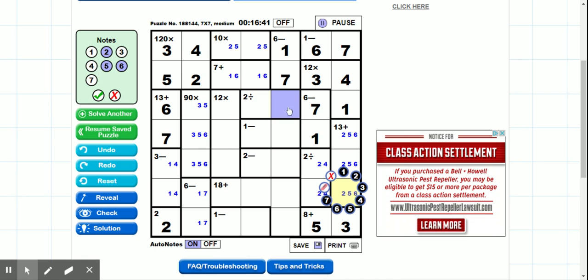Again, we're doing 2 numbers that divide to 2. It can't be 1 and a 2 because we have a 1 there. So again, it could be a 2 and a 4, and it can't be a 3 and a 6 for the same reason. We have a 6 there, so we know that this has to be 2 and 4. So the only other thing that is missing from this row is a 3 and a 5. So we know here we could have a 3 and a 5. Here we could have a 3, but we can't have a 5 because there's no way you can multiply something by 5 and get 12. So this one has to be the 3, so we know that this one has to be the 5.